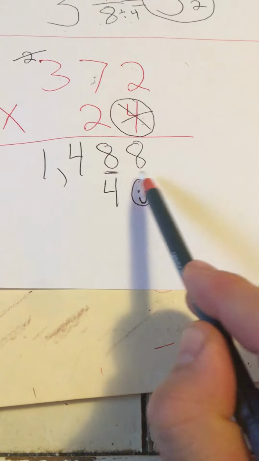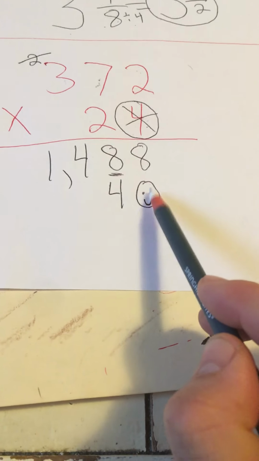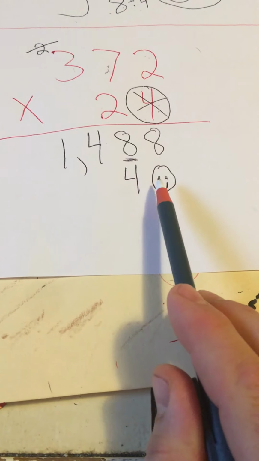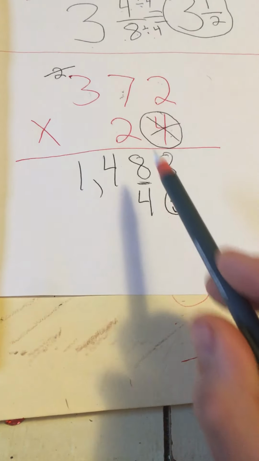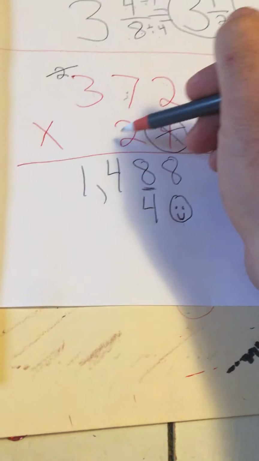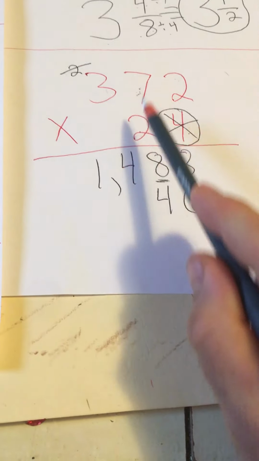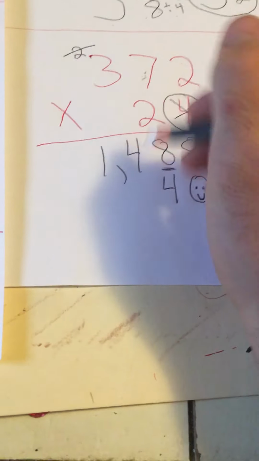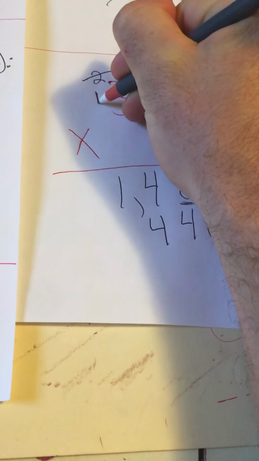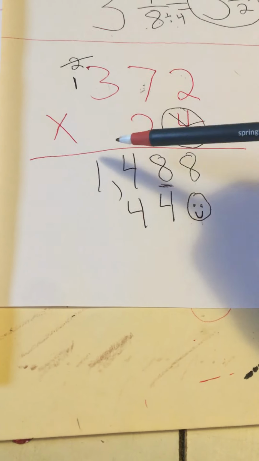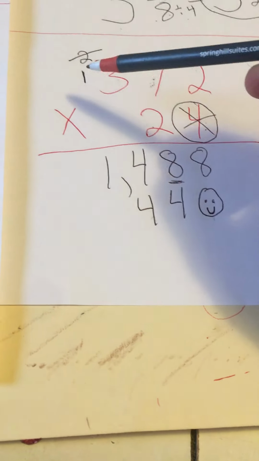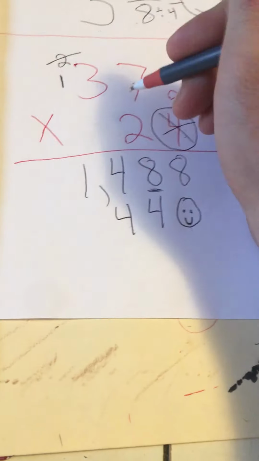So if you don't put this 0 here with the smiley face in the ones place when you go to your second partial product, then you will be in the wrong place value for the whole problem, and your answer will be wrong. Okay? 20 times 2 is 40, so we got to have that 0 there. Now we do 2 times 7, which is really 20 times 70, but 2 times 7 is 14. We're writing the 4 here, and we're carrying the 100 over to here. Okay? So 20 times 70 is 1,400, so you had to put the 4 in the hundreds place, and we're going to carry over to here.